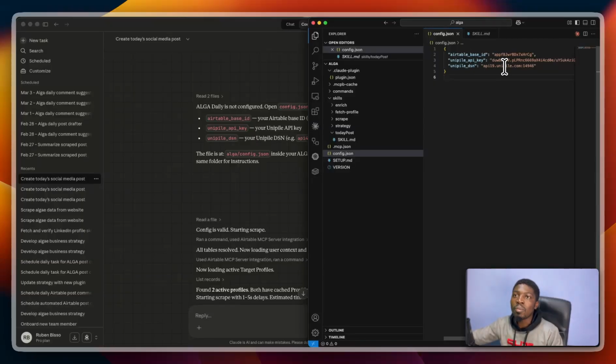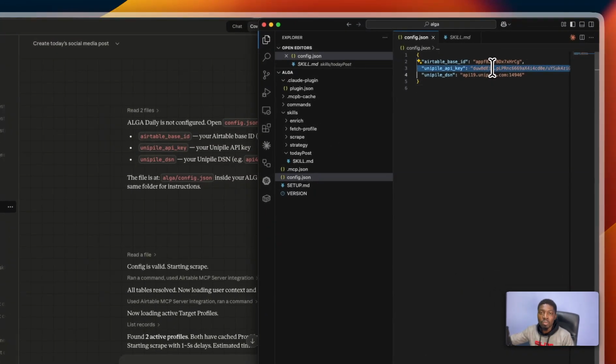So I'm also finding a solution to make Unipile cheaply accessible to you, so that you don't need to pay that $55 for a minimum of 10 accounts. I'm thinking of a way that you can just pay less than that through me, and then you have access to their LinkedIn account ID of Unipile. Then I'm going to provide you an API key and my DSN, because the most secure information here is the Unipile API key.